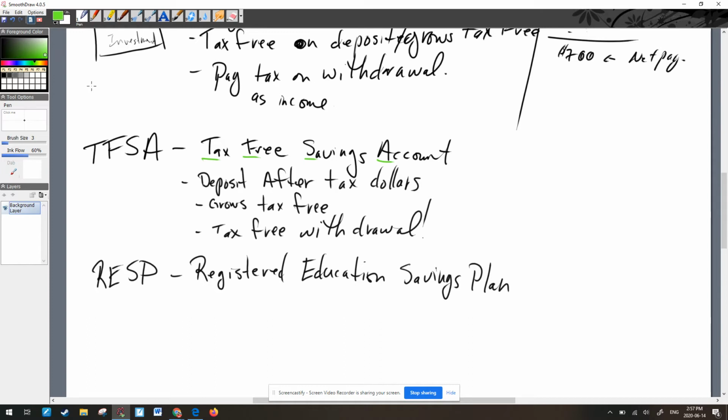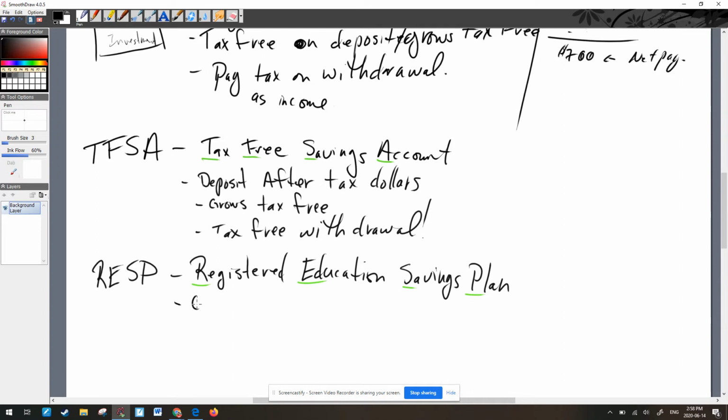Okay. And so what an RESP is, and I've got one for my daughter, and I'm sure some of you may have parents or guardians or other people who have them for you. It is a place that you can put money, and it's after-tax money. And what happens is the government does a matching of that up to 20%, on up to, the last I looked, $2,000 per year. And again, these things change, so please forgive me if it's not exactly those numbers now. Last I looked, it was that.